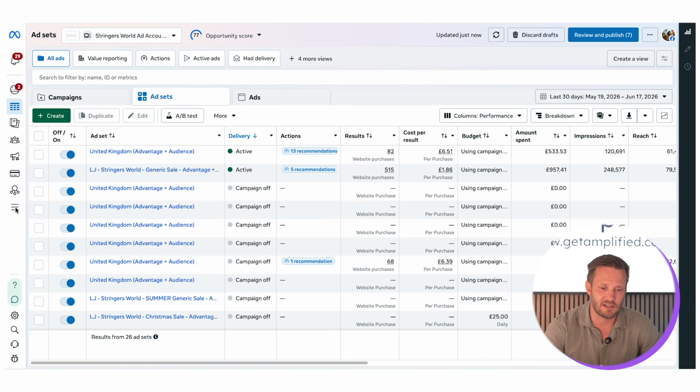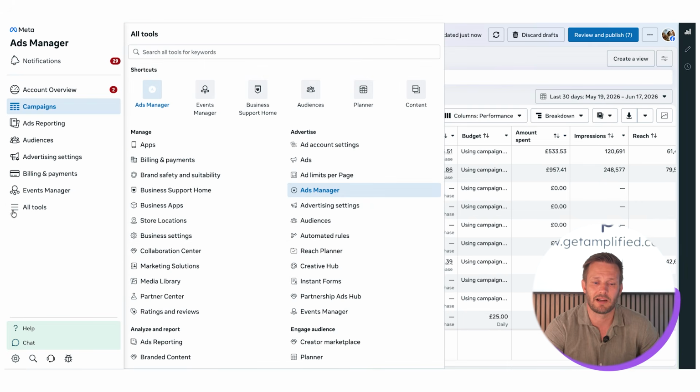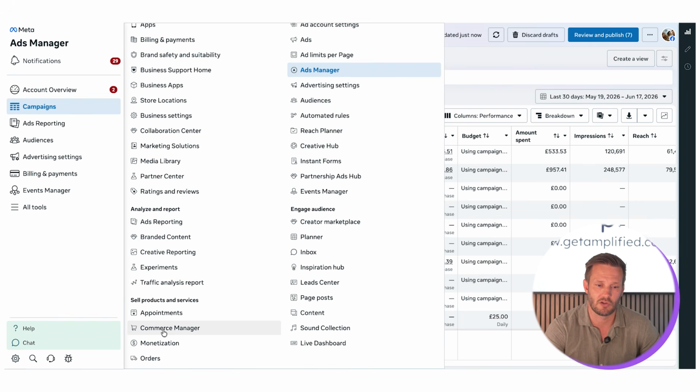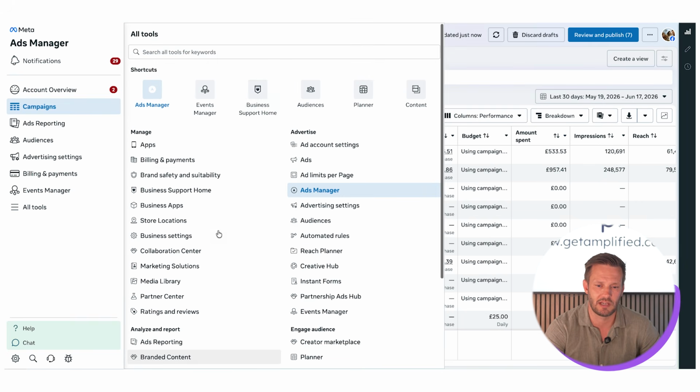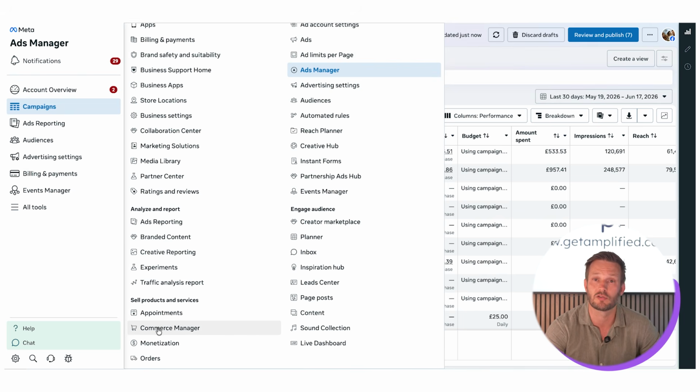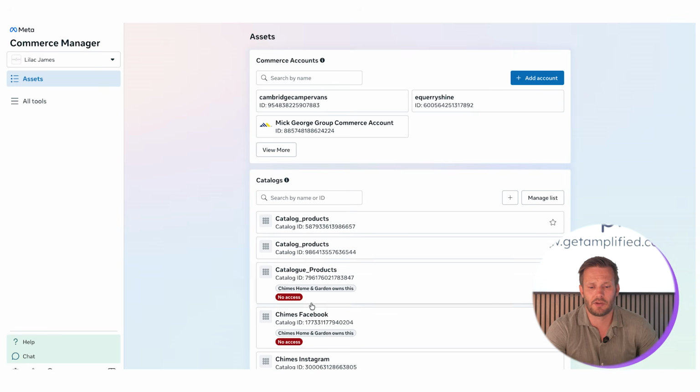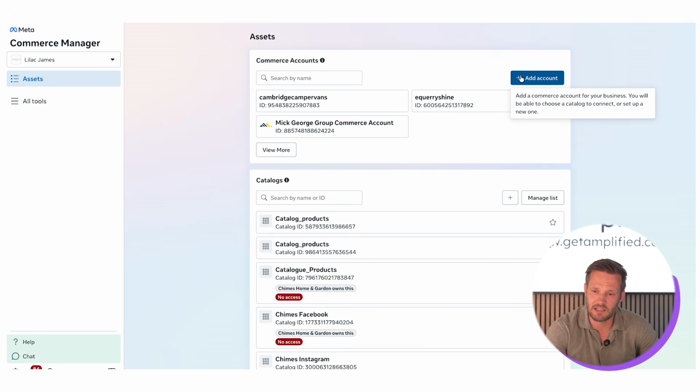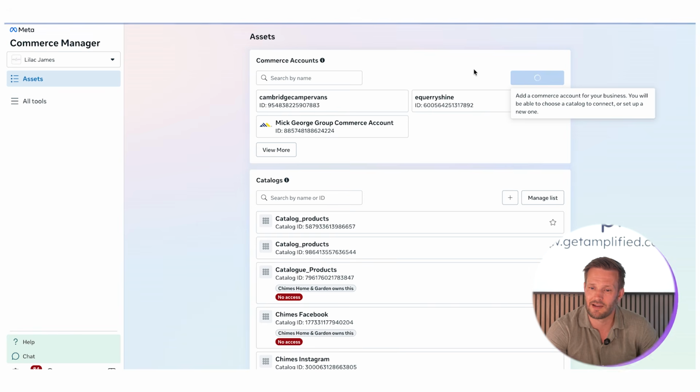One thing that I can say is the first thing that you need to do within Meta Ads Manager is click on All Tools and the Commerce Manager. Sometimes it will be in these hyperlinks, these shortcuts above, but not always. Okay, obviously we have lots of different catalog accounts connected to our business manager. So yours won't necessarily look like this, but this button will exist. So you click on Add Account.